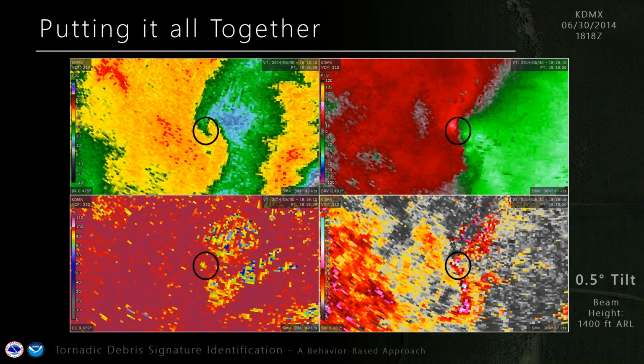Putting it all together, this is an example from an HP supercell. We're going to start off here looking in the RFD region, this broad RFD. You'll see that we have a juxtaposition of higher reflectivity. We have a noisy CC signature there. It's very noisy. I wouldn't pick much out of it, but we do see a tightening circulation starting to develop here along the convergence zone, which is highlighted by spectrum width.